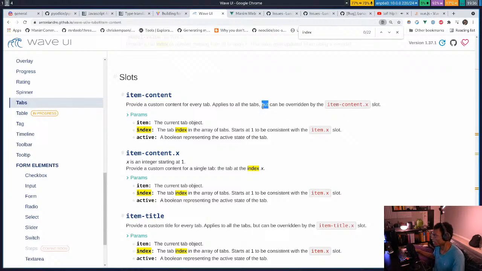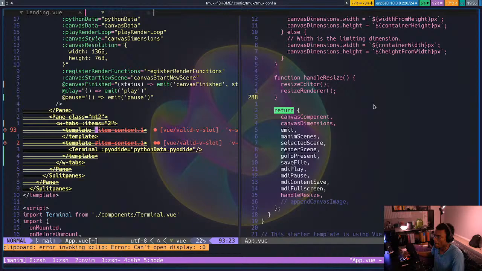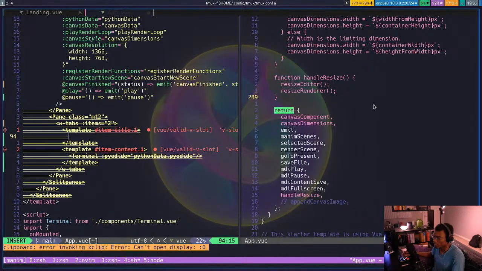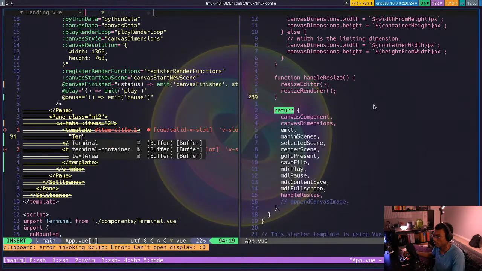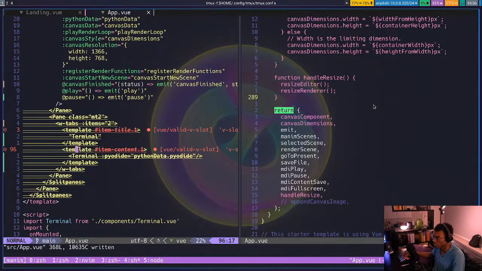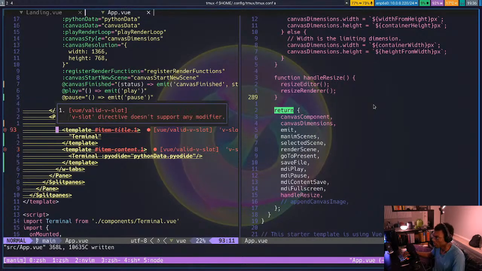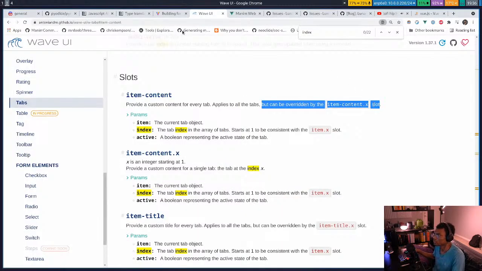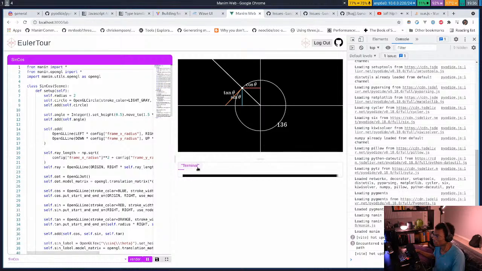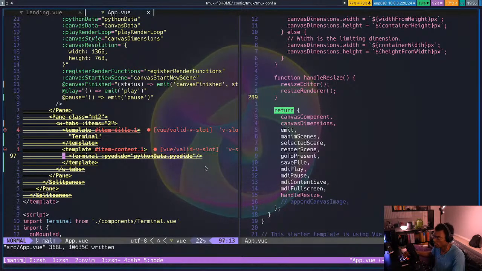Yeah, because it says can be overridden here. But I think that'd be too much work. I think I just want to do this. Here I can put... I'll just make it terminal for now. Really, I want terminal to be the second one of these. And it has the quotes.